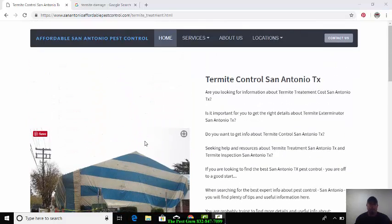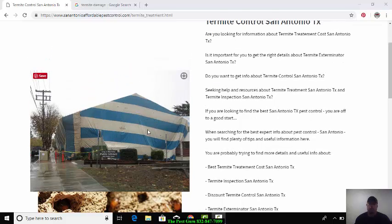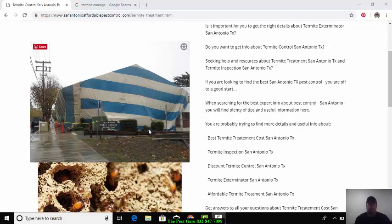Now, I'm going to answer a lot of common questions that people ask. One of the things most commonly asked is, "Hey Mike, I don't worry about termites because I have a steel frame house." That's not true, because I've actually seen termites in San Antonio, probably about 8 years ago, where they came into the structure. It was a steel frame home, and they ate all the door trimmings and molding all around. Anything that was wood, they ate. So you're not safe from termites. You have to protect your assets. You have to get it treated. You don't really notice termites until it's too late, and that's the problem.